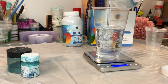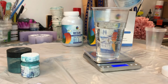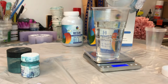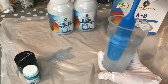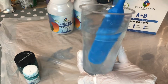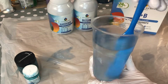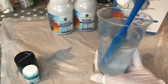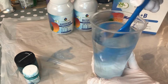So it is a 1:1 ratio that I'm pouring now. I always use scales because then I trust the numbers that I poured an even amount. And yeah, we need to mix it for 3 minutes. It's pretty much standard with all the resins, and it cures in 24 hours, and it says that it has little or no bubbles.